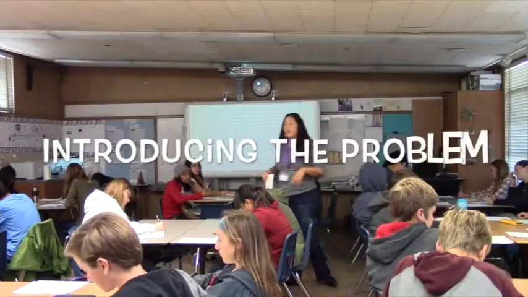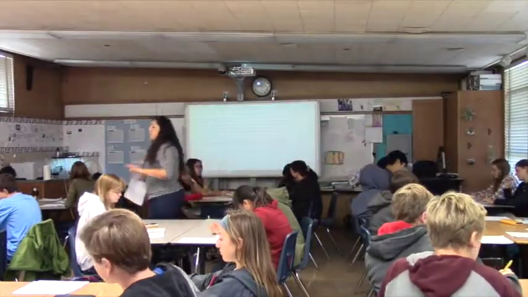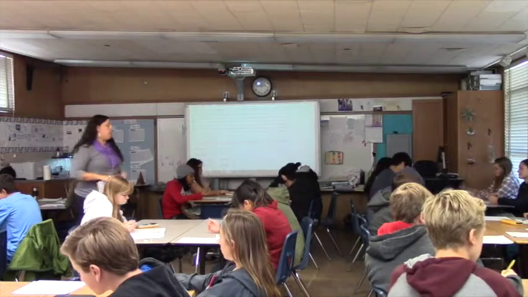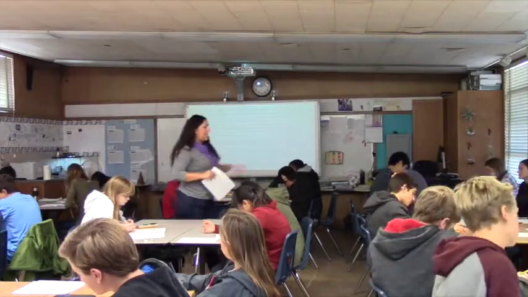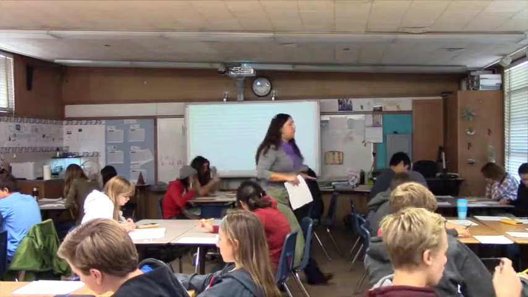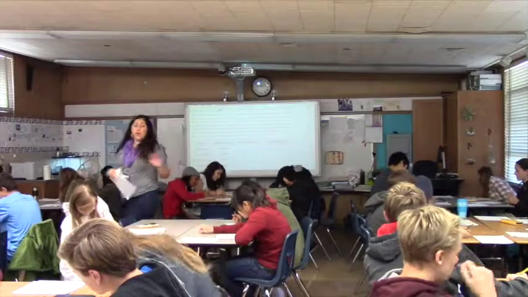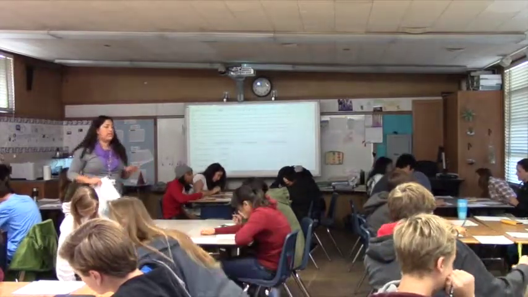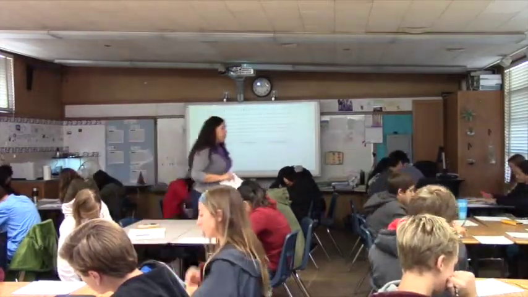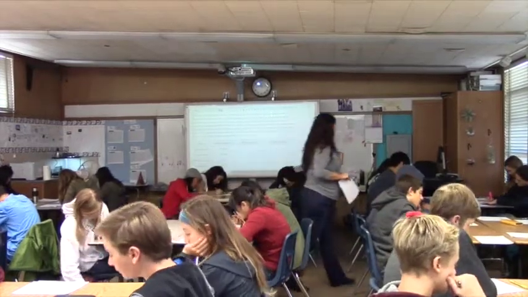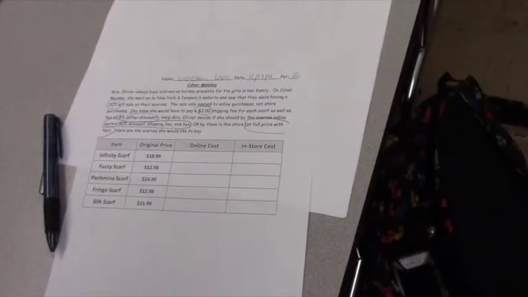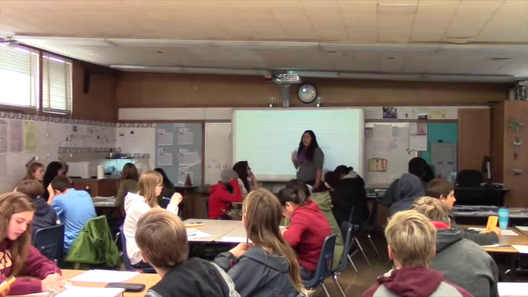All right, so what I want you to do right now is read through this problem by yourself. I want you to circle, highlight, underline, anything you feel is important in this problem in your first read. We're going to talk about it. Don't start working on it yet. I just want you to read the problem to yourself. Go. When you finish reading the problem, just look up here so I know you're done. I want everybody to have enough time to fully read the whole problem. Read the problem by yourself.